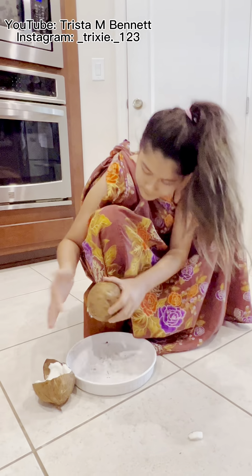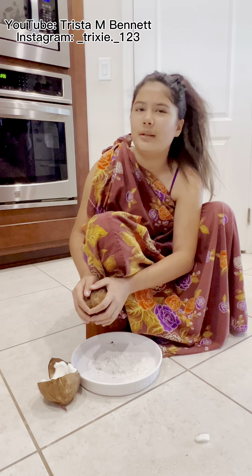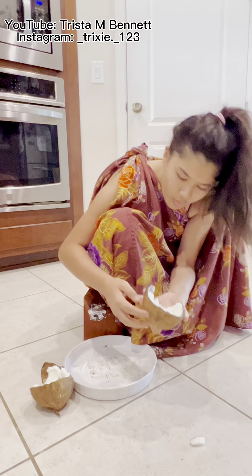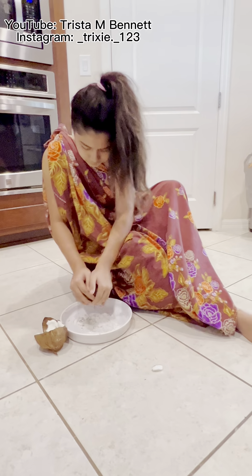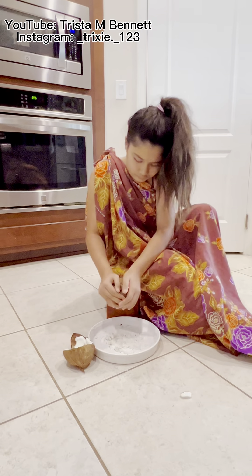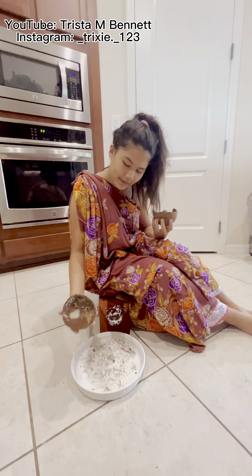We almost got it out — it looks pretty good, it actually looks really good. But we're almost not done with the — how do you say it? We almost got this one out, we got a hole. Now we have to do this part. Okay guys, I'm done. As you can see, it's all empty, and this reminds me of rice because it actually looks like rice but it's actually coconut shreds.